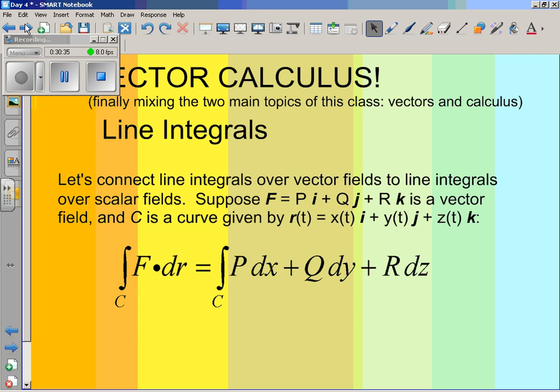Now what we can think about is, this vector field is doing this much work in the x direction. So if we want to add its work, all we're going to be concerned about is integrating that in the x direction. And then the j component is in the y direction, so it's doing Q amount of work in the y direction. So we integrate Q with respect to y, the same way with R and z. So it's kind of intuitive. So that's all there is with line integrals.